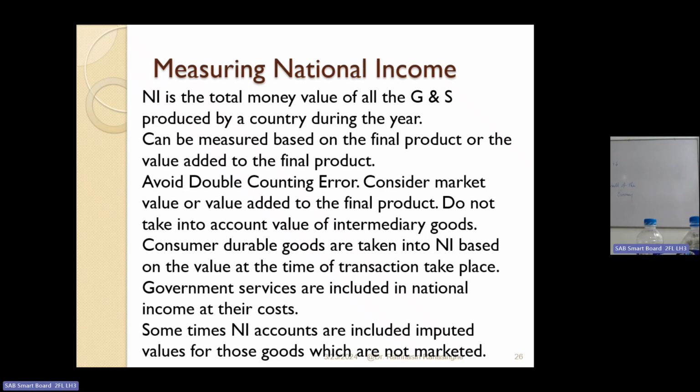And in the case of durable goods, how do we take them into the national income? At the first instance of the transaction. Even though we purchase it once and use it for a number of years, the first-time purchase is taken into the economy, and the value is included when the transaction takes place, even though we use it for a longer period.